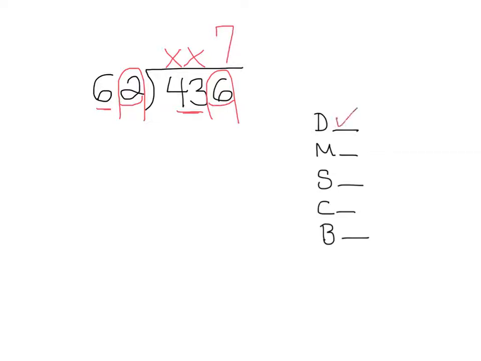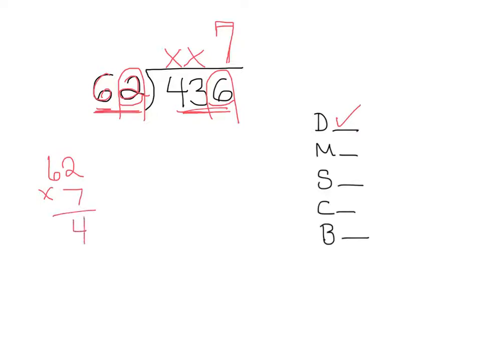And now I did the divide step. I only covered those 6 and 2 for just a second. It's still 436 divided by 62. I just covered those to find out how many times 62 divides into 436. So now I need to multiply the 7 up here times the 62, because that 2 is still there. And I can't do that in my head. So over on the side, I just need to do 62 times 7.